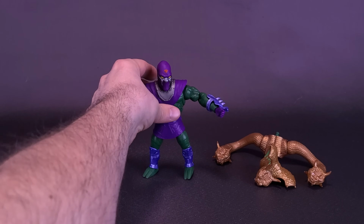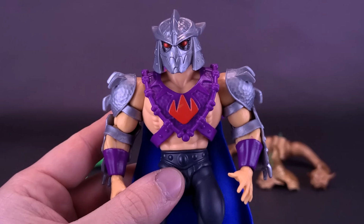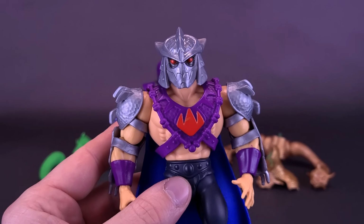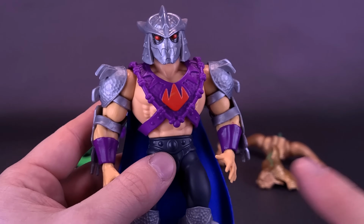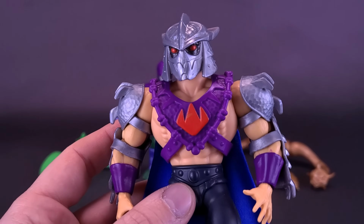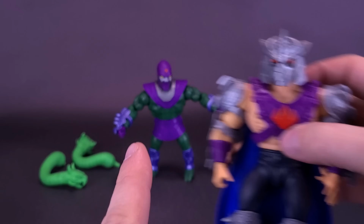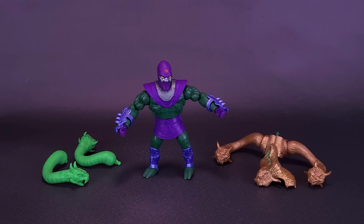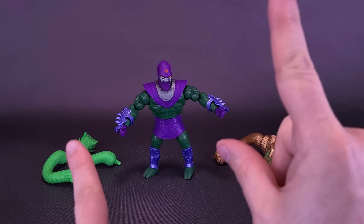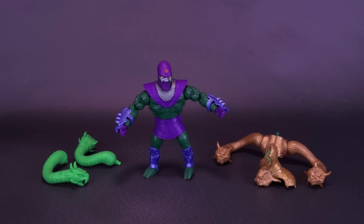But all in all, the foot soldier looks good. If you are collecting the Turtles of Grayskull line, maybe the prices may start to drop, being that we're now moving into the Thundercats Master Universe line. There are so many collaborations that they have planned. Of course, we also have the world of the WWE as well. But yeah, if you could start to get these guys at a marked down price, I would be very tempted to get at least maybe 2 more, so I can have foot soldiers displayed on either side of the Shredder, and then have one of them displayed and configured to be King Hiss.